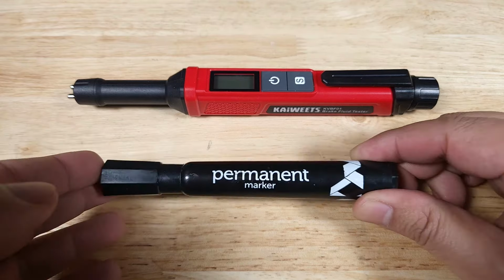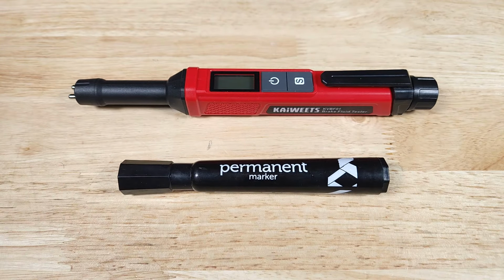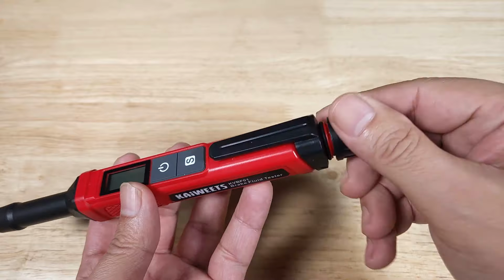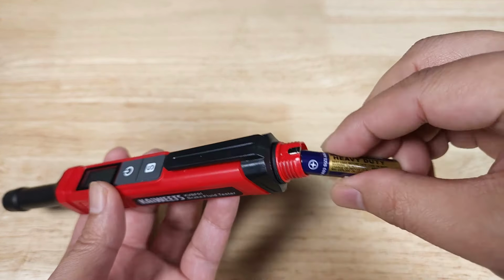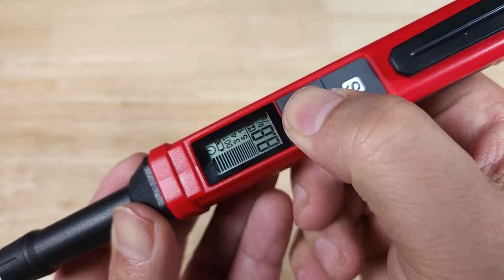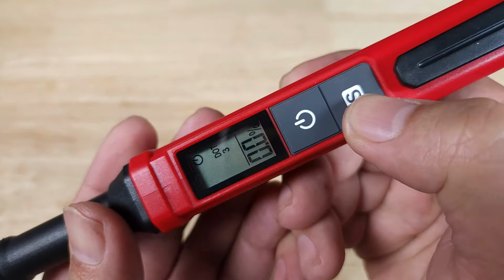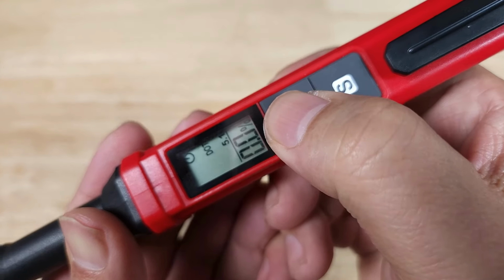Here's a quick size reference just so you get a better idea for the overall size of this brake fluid tester. Here it is next to a large permanent marker. This device is incredibly easy to use. Let me show you around. So in the box, you're going to get two AAA batteries and they just insert from the back. You just got two switches down here. You're going to long press to turn it on. You're going to use this S to cycle through your different types of fluid. So that's DOT 3, you got 4 and 5.1. Long press to turn off.